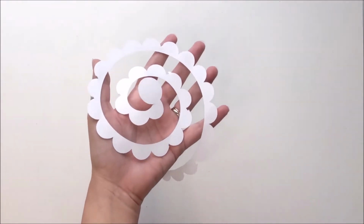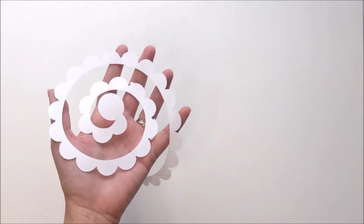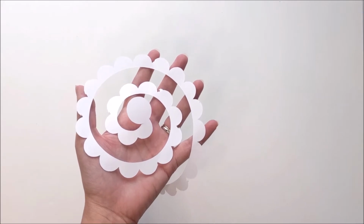You don't want to use a paper that's too thick to roll nicely. I like to use either a very lightweight cardstock or a sturdier copyweight paper. And if you're not going to do the two color effect, go ahead and skip forward in the video to the time I have up on the screen.